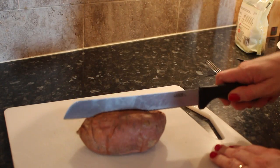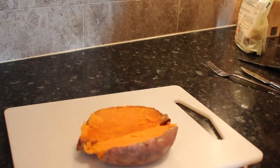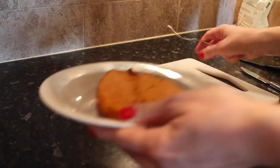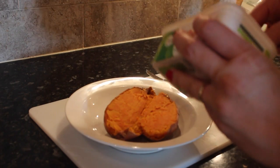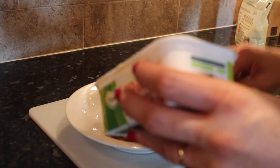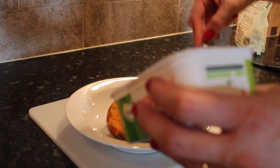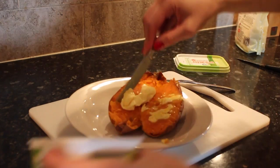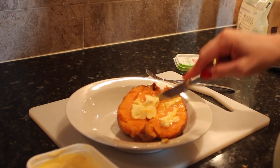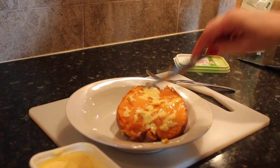That's the potato out of the oven — I'm just going to carefully cut it down the middle. You can see it's nice and cooked. I'm putting it onto this bowl and adding a little bit of Flora Proactive because I do like a little butter on my baked potatoes. Just putting a few slices in so it melts into it — this is good for your cholesterol, and it's about 30–40 calories for that little bit.